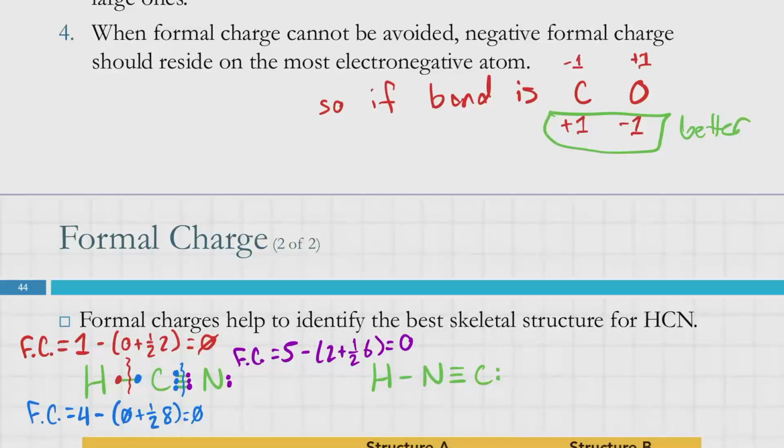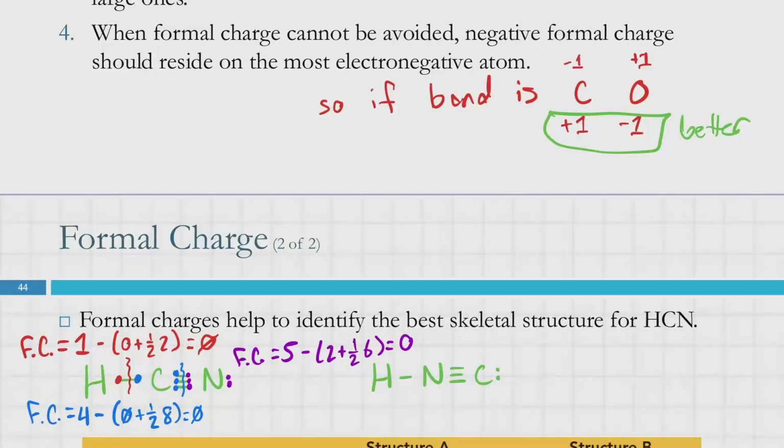I don't think we're going to be able to beat that, but let's go ahead and do the count for the other one as well. Do we have questions about getting those formal charges? I'm trying to show you both ways. If that's confusing, I can just show you one way. We can just do the formula way. I like the non-formula way, personally.